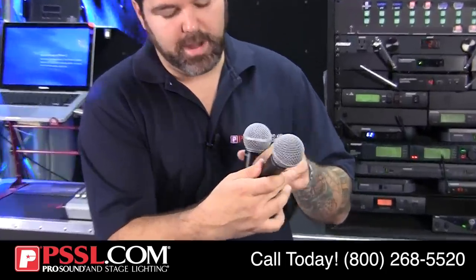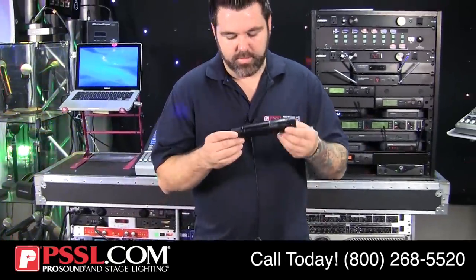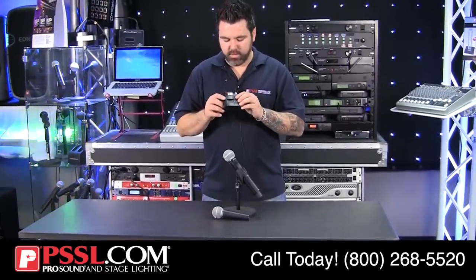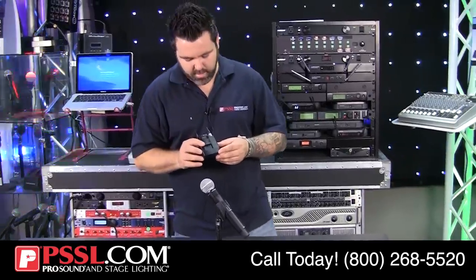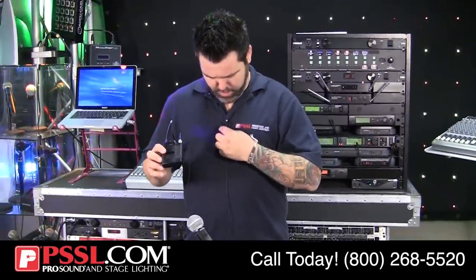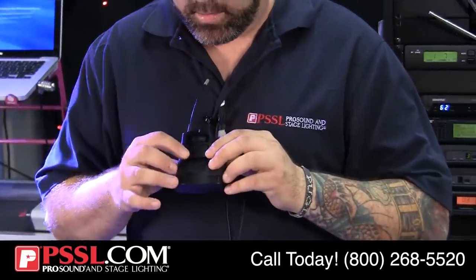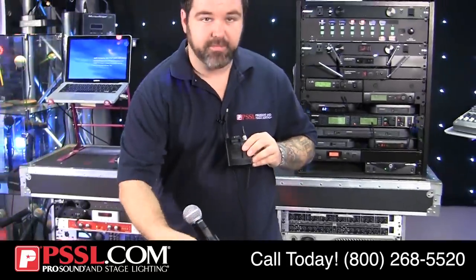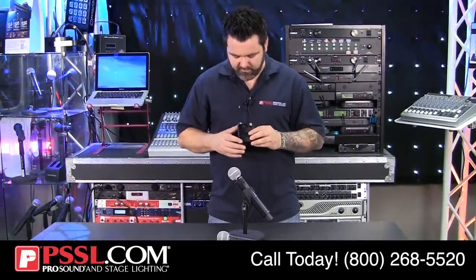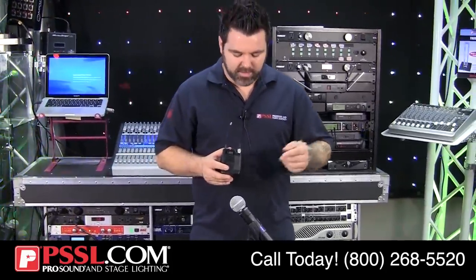This section here is basically the same thing as the handheld minus the handle. In the handheld, this is the actual transmitter. This is also a transmitter — it's called a body pack transmitter. The microphone I'm using is actually attached to my shirt. This is called a lavalier microphone. There's a cable that goes into the transmitter, which has the same components you'd find in the base of the handheld. This body pack could also have a cable going into a headset mic, which is pretty common.